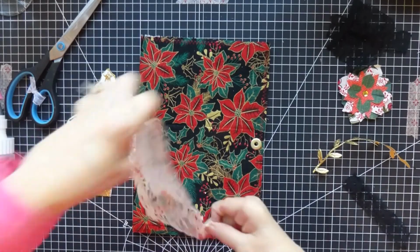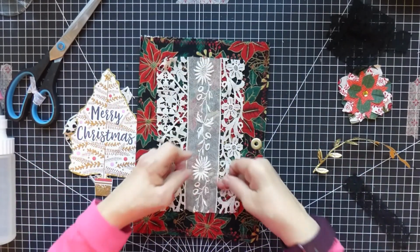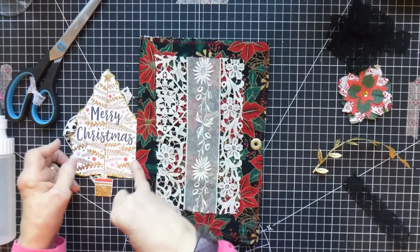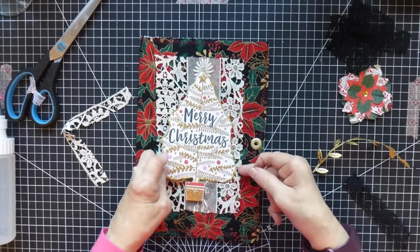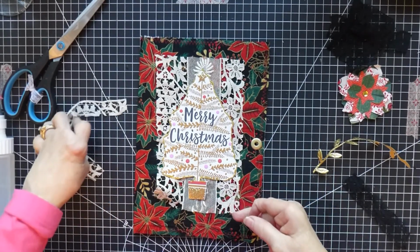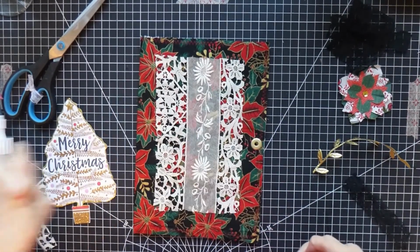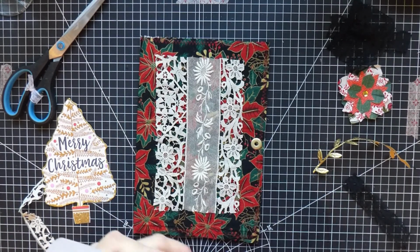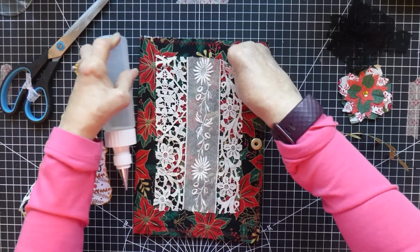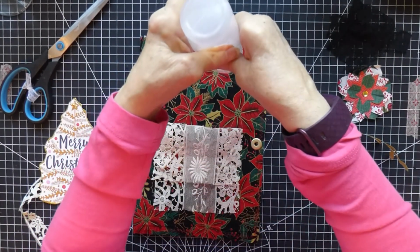Right, let's just pop that there. I think I like that better. So you can still see a fair bit of the background. Yeah, I think that's better. Okay, let's glue that on. Fabri-Tac. That's what I'm going to do, I think. Let's Fabri-Tac across here.